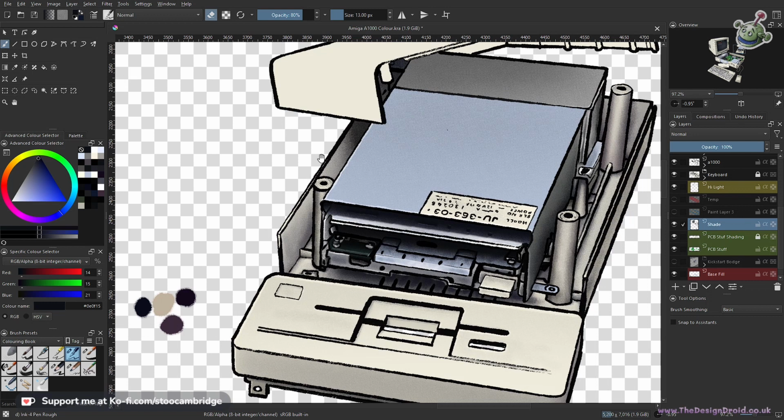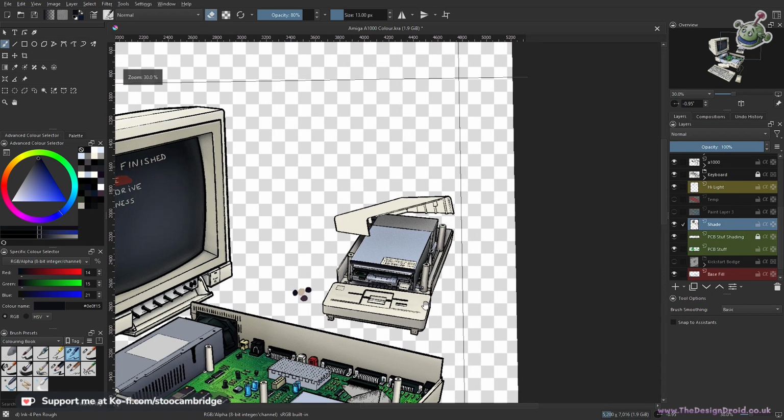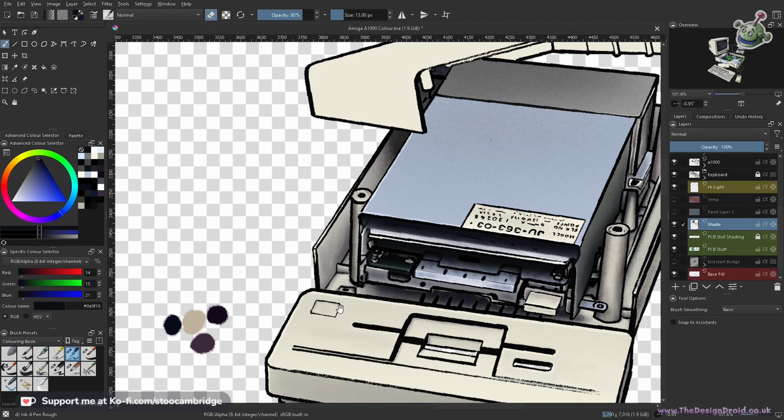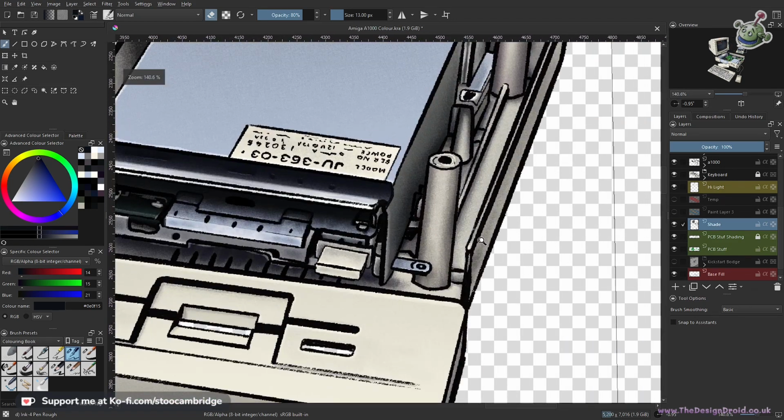The shading on here doesn't need to really be done because the line art's doing the work for you. So for me anyway, because it's narrowing off, it's kind of creating this illusion that it's getting darker and darker, and then it's getting lighter and lighter as there's more. The same on the bottom here. So again, it's drawn for a colouring book, so obviously you don't want to be sitting there doing loads of different shading. You can just do one set of colour here or leave it white for the original. But there you go. So I think that's not bad actually.